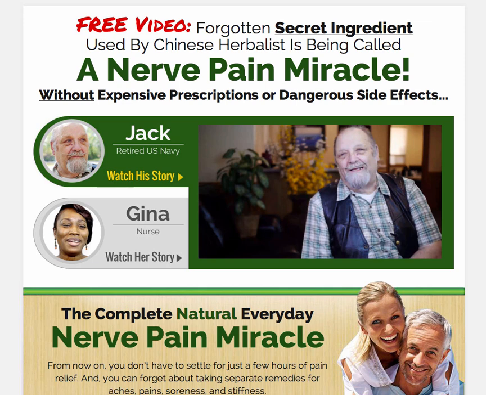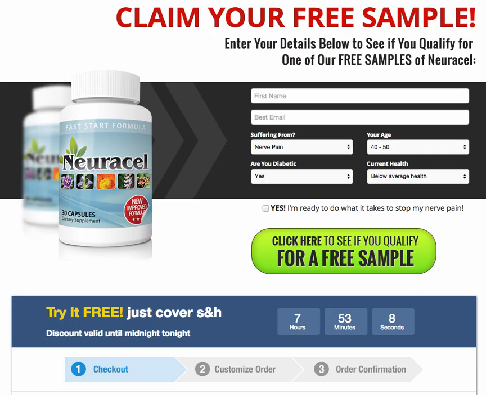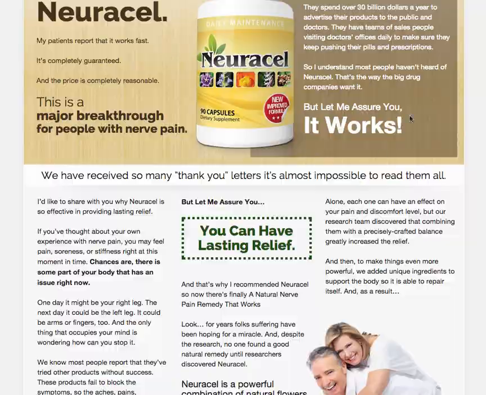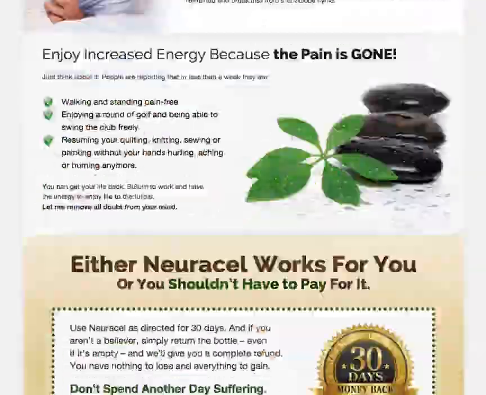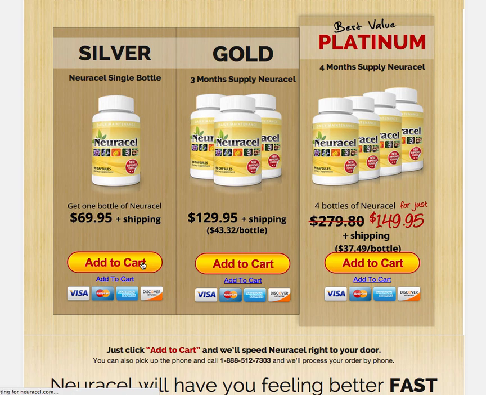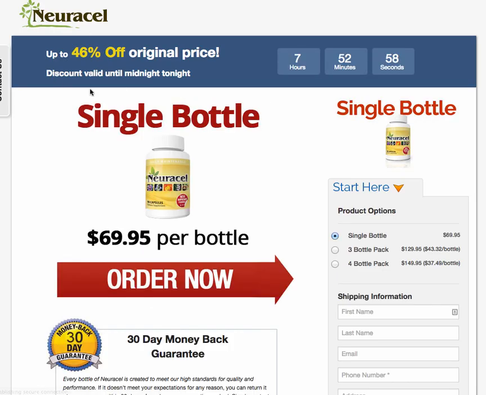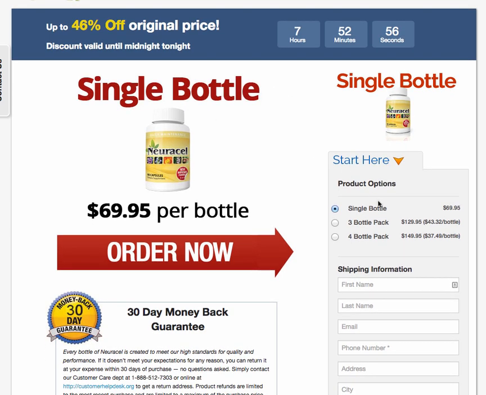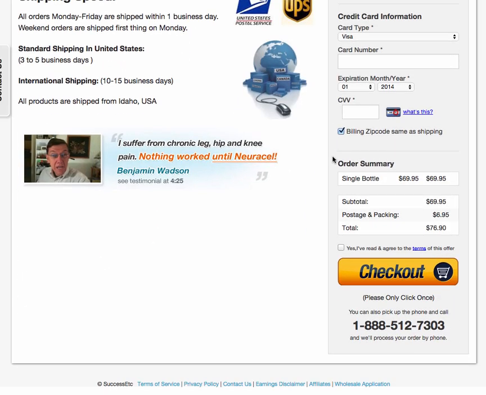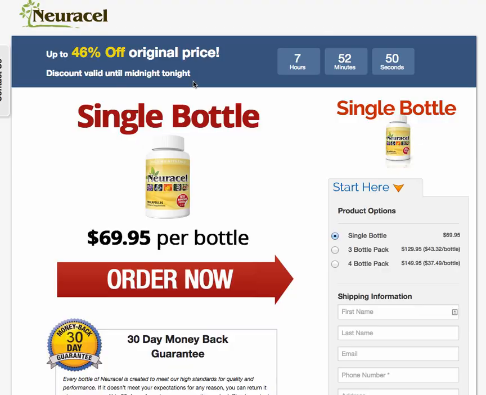All right, so that's the first step. You're going to come here. We exit pop out a trial. Then after they purchase, after they've gone through the order form, so I will scroll down here really quick to the order form, and they click on it. Takes them to our order form, which looks very similar to the one you guys saw on the video sales letter page. It's got 1, 3, 4 bottles, all the stuff down here. And so after they buy that, now we take them into our upsell, downsell sequence.